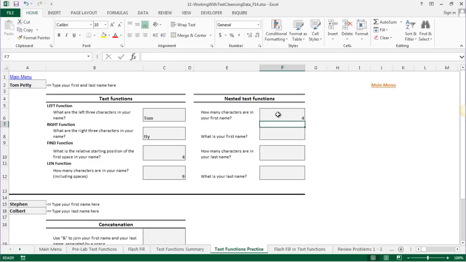Are there? Well, not in Tom's first name. Basically what you see here is that it tells you that the space is in the 4th position, but that's not part of the name. So all I can do is do a little trick of subtracting 1 from that, and that will tell me how many letters there are in my first name.